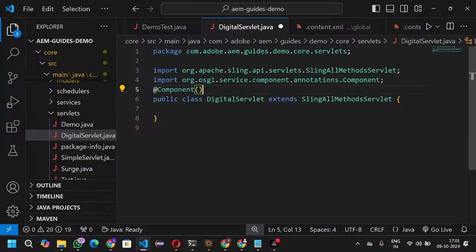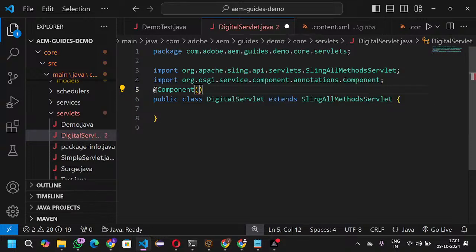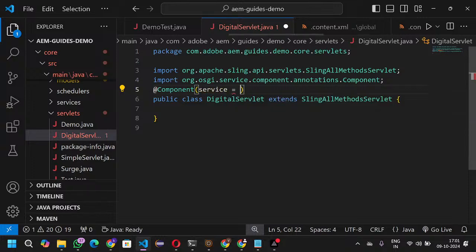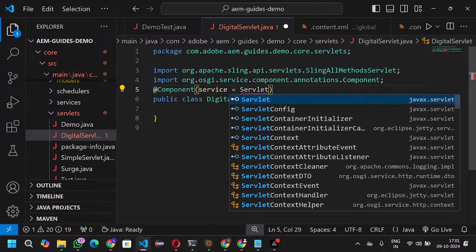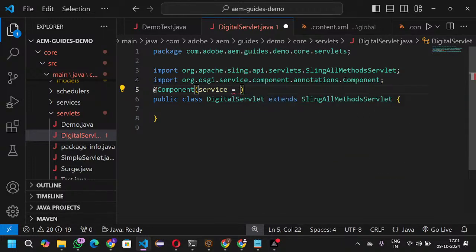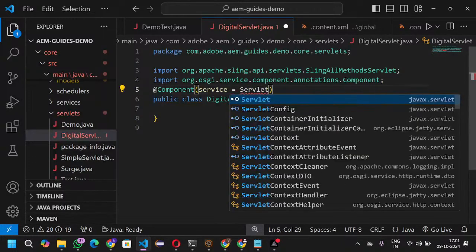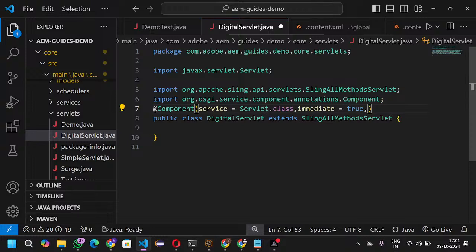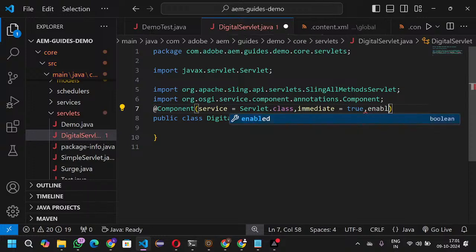Servlet is also a service, right? So that is the reason we have to pass service equal to servlet dot class. Servlet dot class. Next we have to pass some attributes: immediate equal to true. Next, enable equal to true.